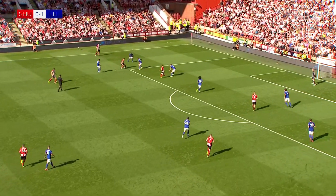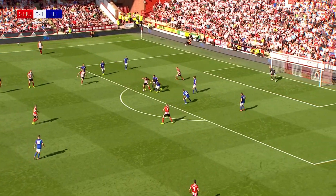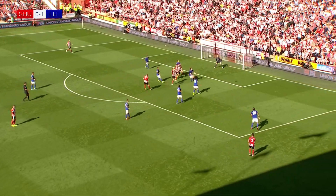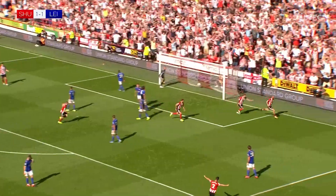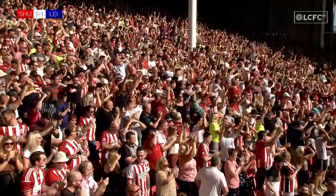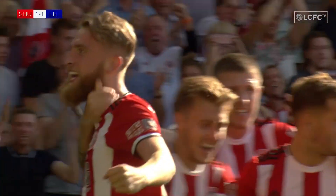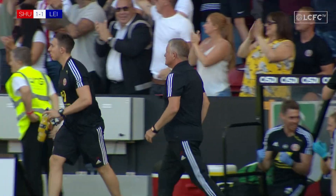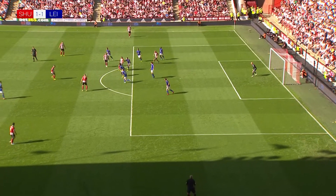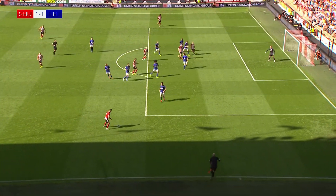Long ball cleared by Ricciardo to Freeman, now on to Sharp — it opened up momentarily but quickly Evans and Chowdhury close out towards him. It's moved to Baldock on the right, there's four waiting for the cross — McBernie rising! And scoring for Sheffield United. The record signing with his first goal for his new club, an immediate impact since coming off the bench. A pinpoint cross delivered to the head of the young Sheffield United striker, and he's glanced it into the bottom corner beyond a diving Kasper Schmeichel. Bramall Lane buoyant and jubilant — they have an equaliser, it's 1-1.